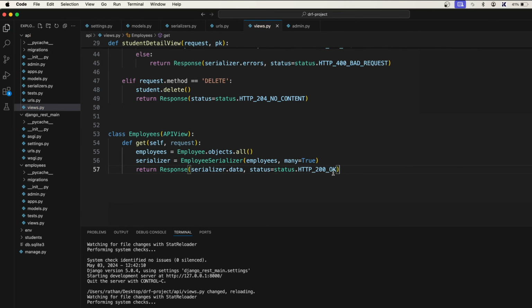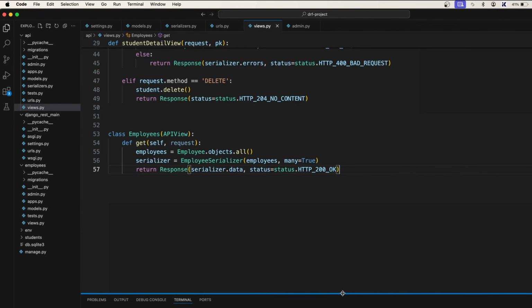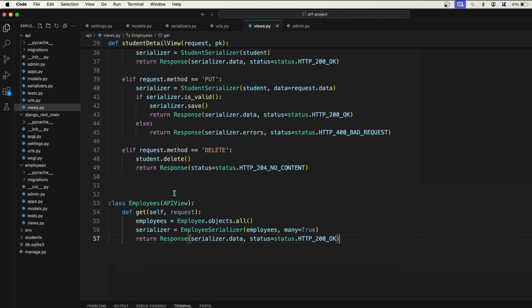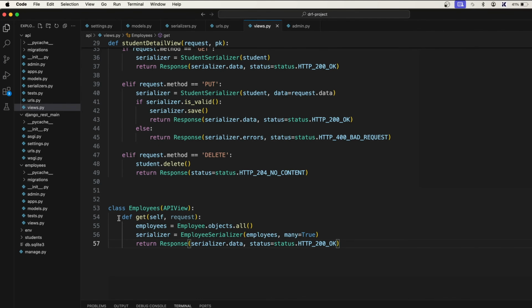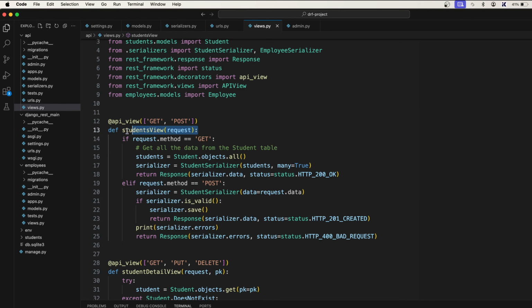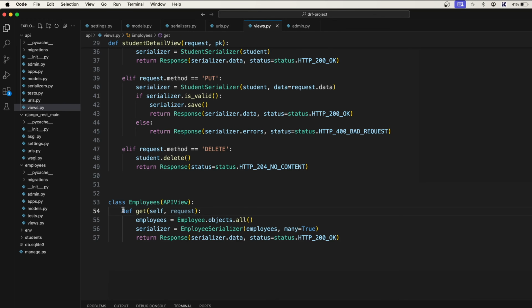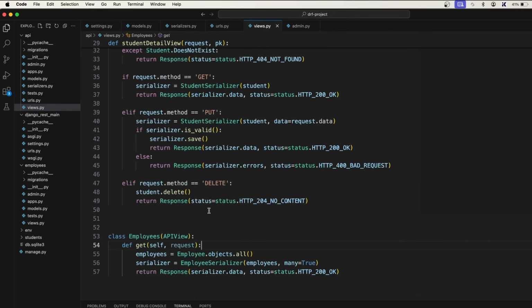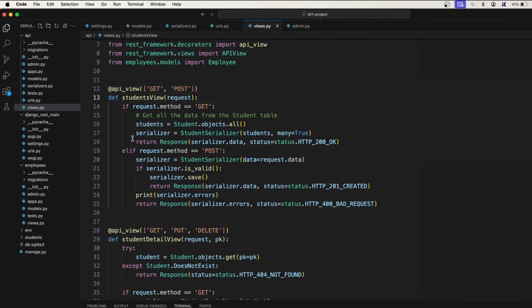Now you see, if you compare these two codes, class employees is a class, but this is the function, right? We have a function get inside the class. But in the function based view, the function itself handles the get method and post method using the if and elif conditions. The remaining code is similar.